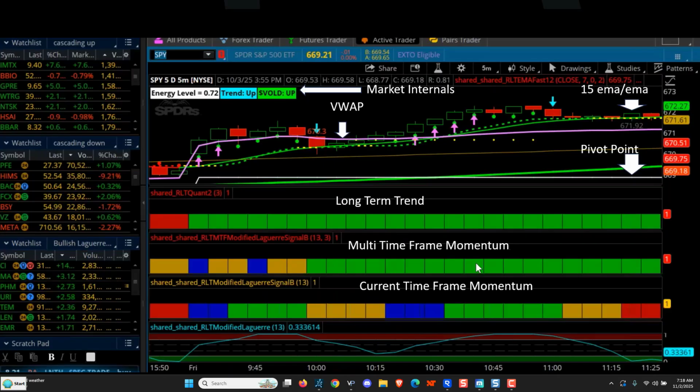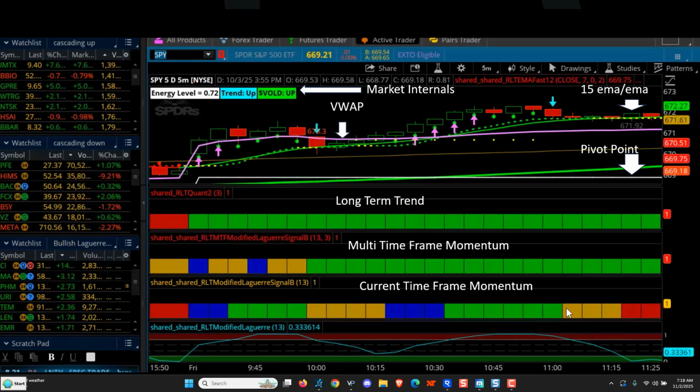This is multiple time frame. Now, the multiple time frame is looking at 3 different time frames, what they call fractal. In the 5-minute chart, this is looking at the 5, the 15, and the 45, and it's telling you whether the institutions are in it or not in it, or if it's just chopping around. For intraday trades, very quick trades, this is what you focus on, because you're only going to stay in the trade for a few candles.